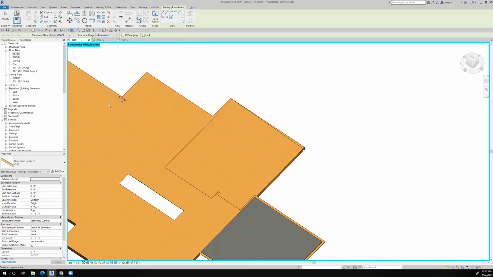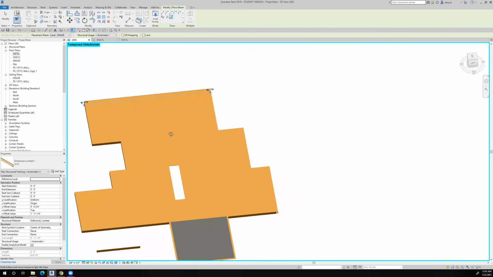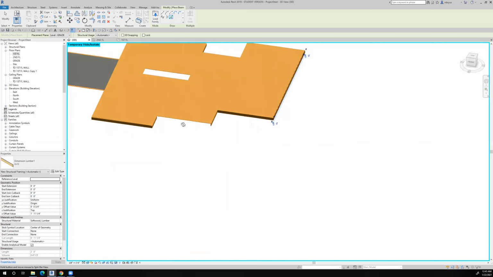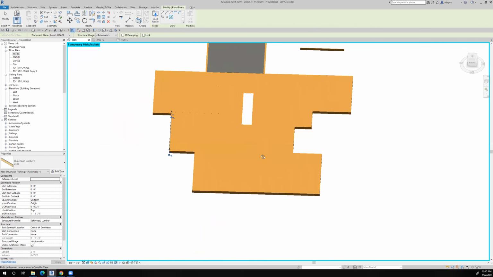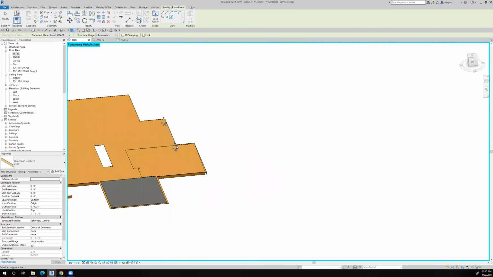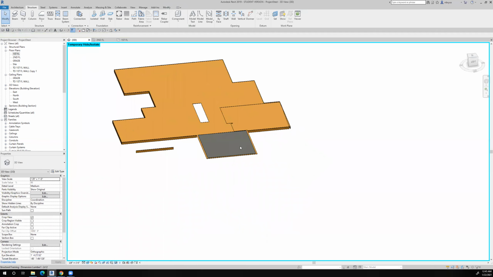I could spin it around to select it, but it works this way too. So now let's spin it around and take a look at it. See, I put my rim joist in, or I missed a couple spots, or I missed this spot, so I'll click right there. And now I've got my rim joist pretty much all the way around. Remember, I dropped the subfloor over here, so I'm going to have to drop this guy down as well. So that's what I wanted to be put in.